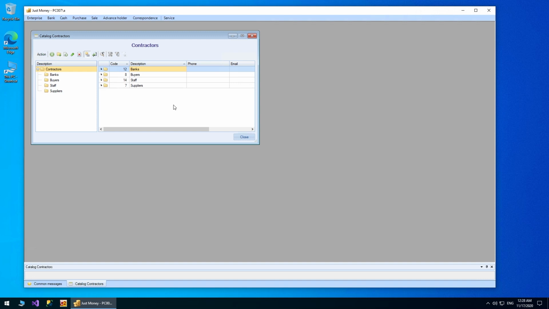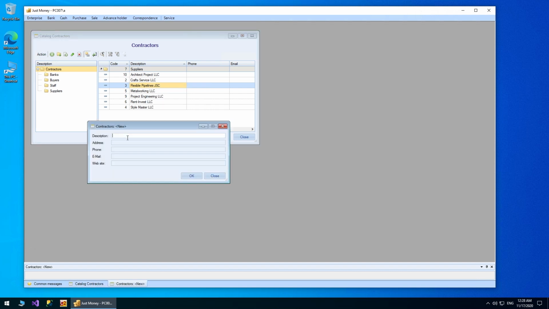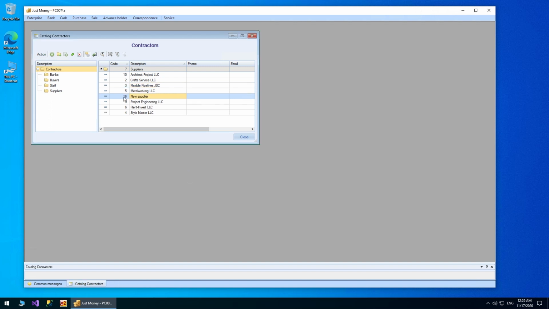Catalog structure. Each element of the catalog is characterized by a code and description. The system supports the mode of automatic numbering of elements, in which it can independently generate a code for a new element of the catalog. In addition, the system allows you to control the uniqueness of the catalog codes, not allowing you to create elements with the same codes.